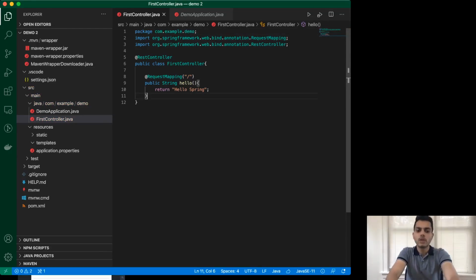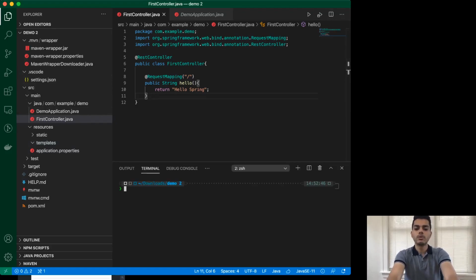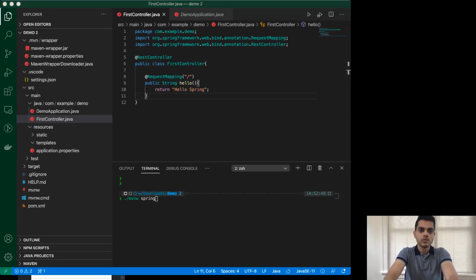All right, so now once you have this installed and configured, you want to run it, right? So what you do is you just open up your terminal. In my case, I'm just going to use the one that is built in. All right, and I'm going to type mvnw. All these commands again are on their website. It's mvnw spring-boot:run, mvnw spring-boot:run. There you go. When you do that, it's going to run this application.